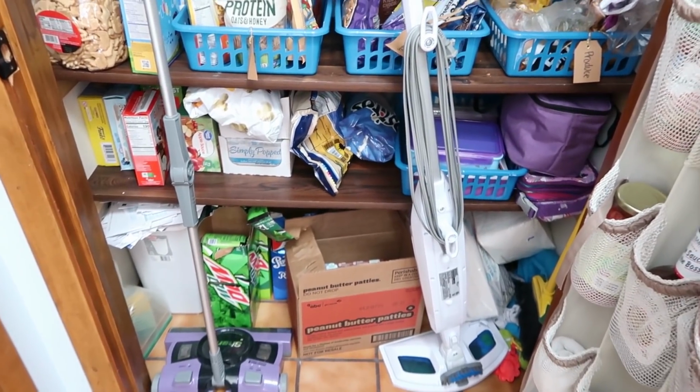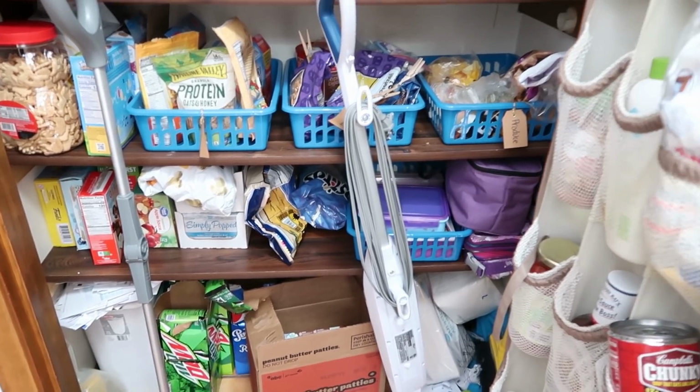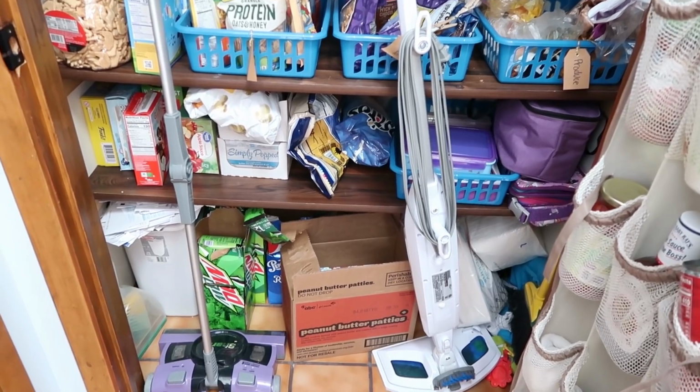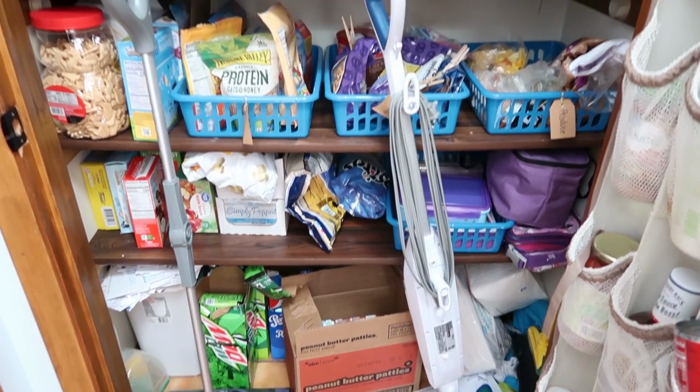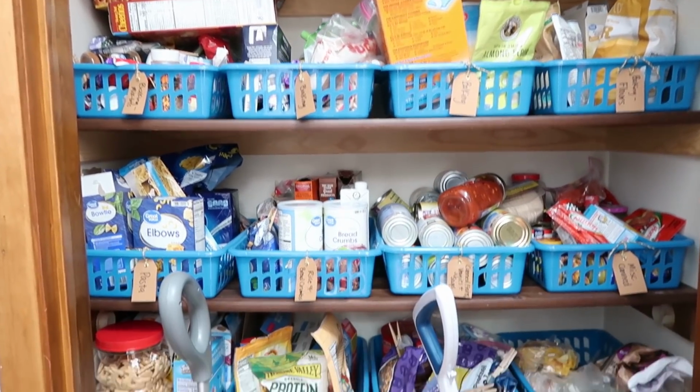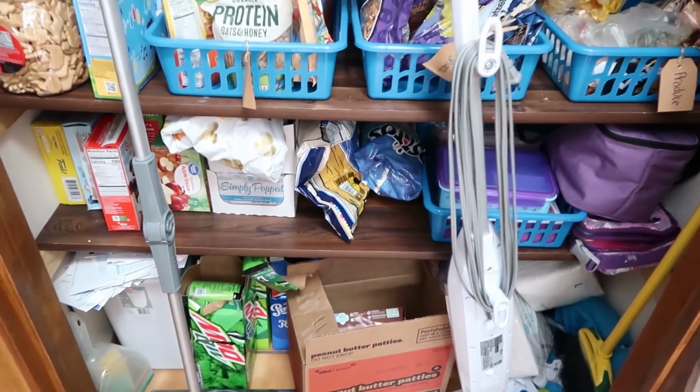There are some cushions down here that we only really use when we have company over. So I'm just gonna move those to the laundry room, which has a lot of excess space in it for storage, because I don't really want this to store things that we're not using on a regular basis. So there we go. I just love their room so much. I pretty much make any excuse I can to come up here. I just think it's so cute.